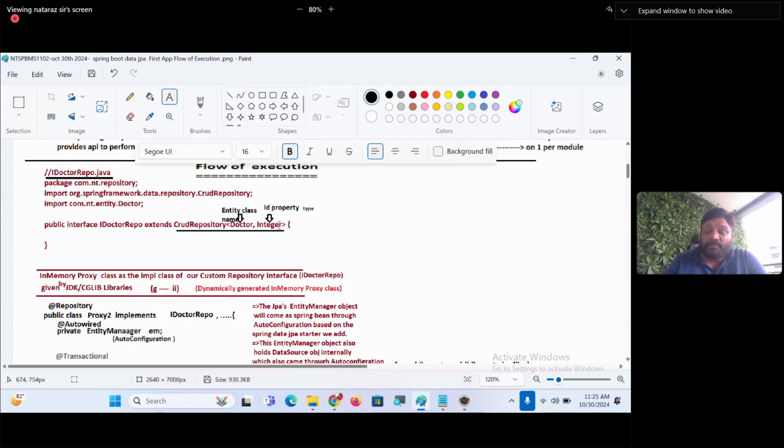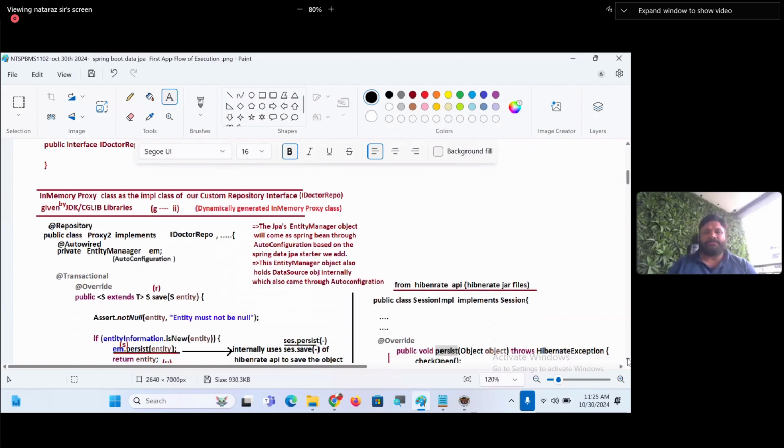Integer. Okay, now listen. I'm assuming the in-memory proxy class might have been generated like this. The in-memory proxy class is the implementation class of our custom repository interface IDoctorRepo, dynamically generated by the JDK or CGLIB libraries. Can you feel this?